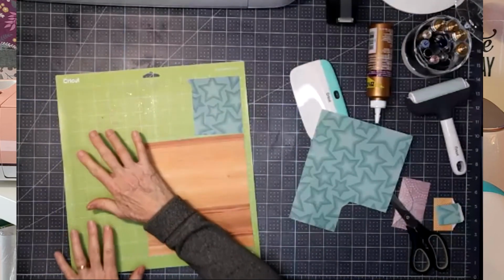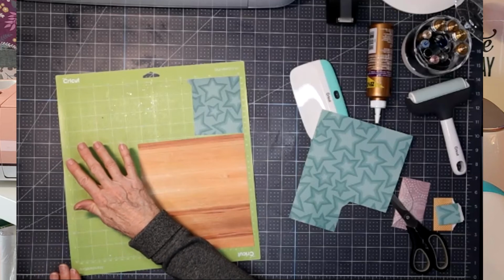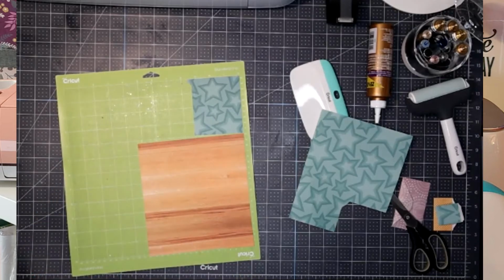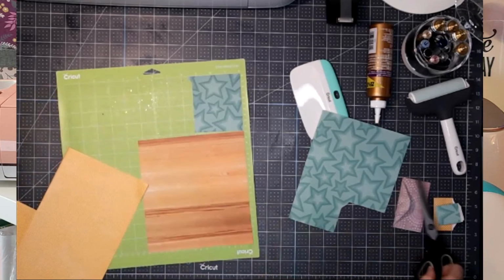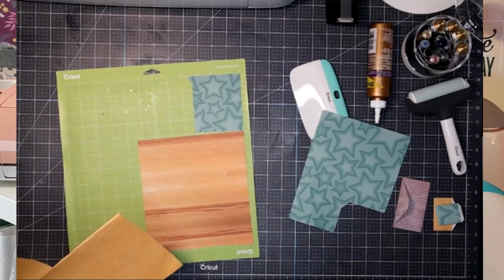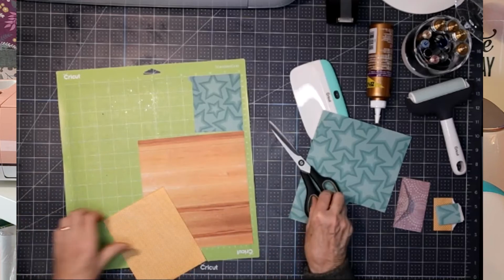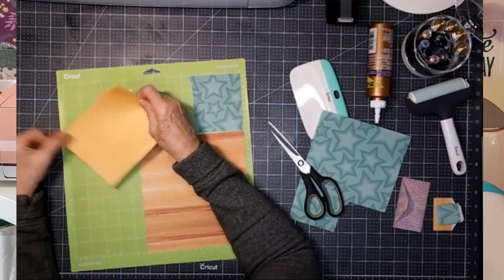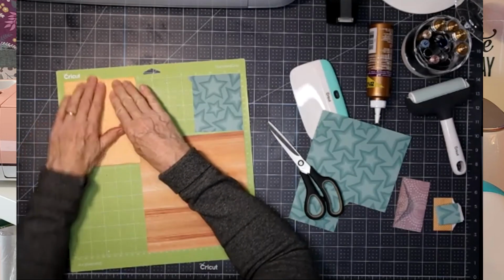And I have 2 other pieces that I want to cut out. One of them is 4.5 by 3 inches. So I can pick any other scrap paper that I have. I have a bunch of them here. Another one here. So I can just put it up in the top corner here because I have an idea of where it's going to go. Is that going to be big enough? I think so. Yep. And just fit it in there.